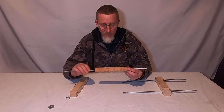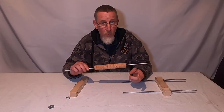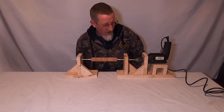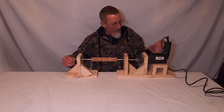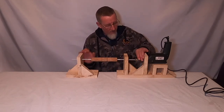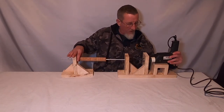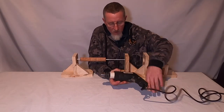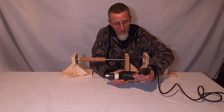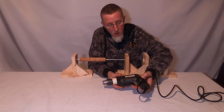Once corks are glued, you go to the rod lathe to shape the handle. Here's my old rod lathe — the cork sits in there and spins so I can work on it with sandpaper. It's just a frame holding a cheap drill from B&Q, which is reversible, variable speed, and has a lock button so both hands are free for working on the cork handle. There's a circular collar with a plastic handle that fits on the platform.